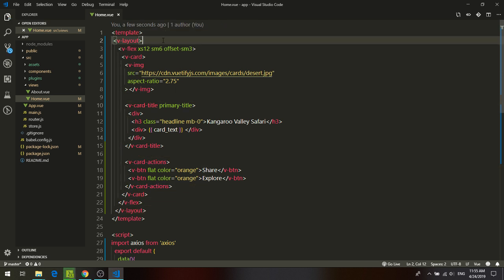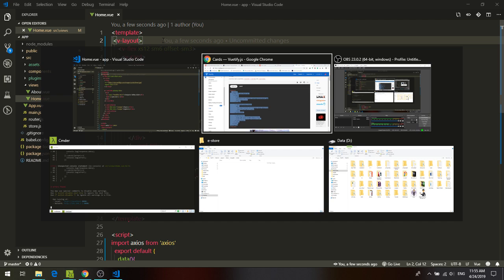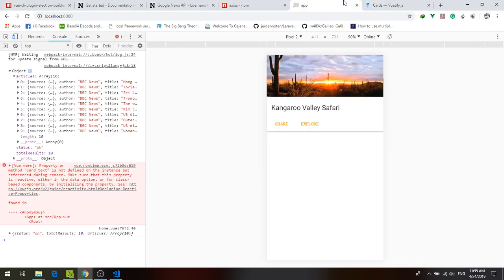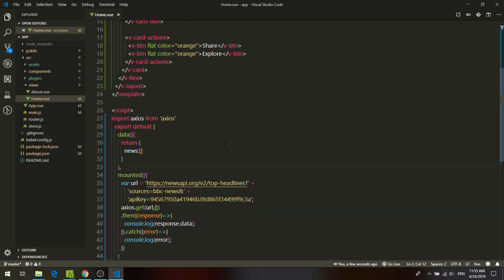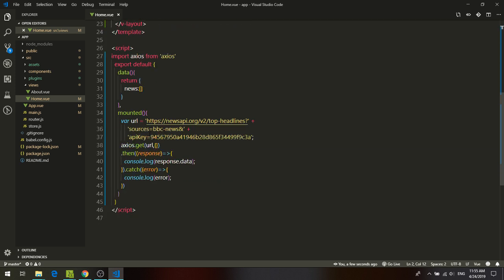So let's check it out if we have something defined. Card text defined. We can change it, right? I'm getting it from BBC News.